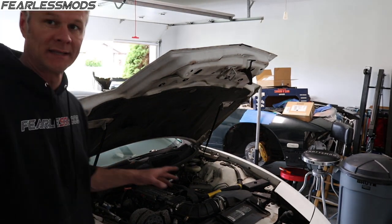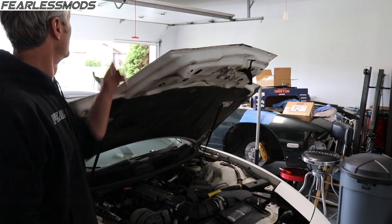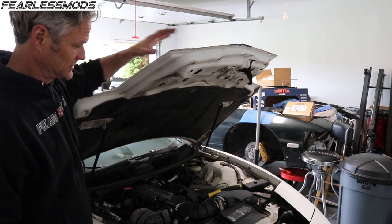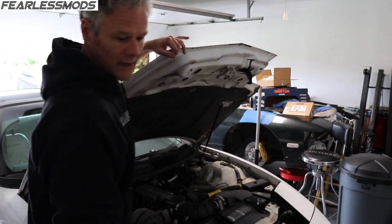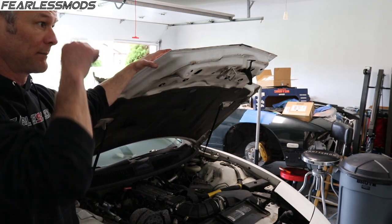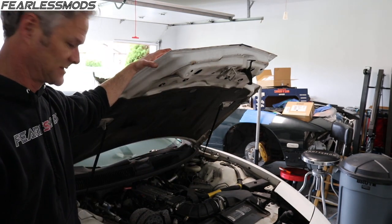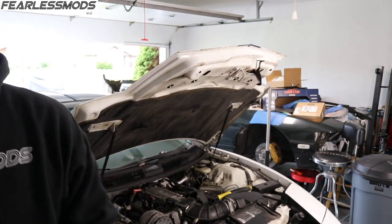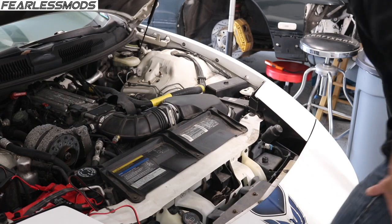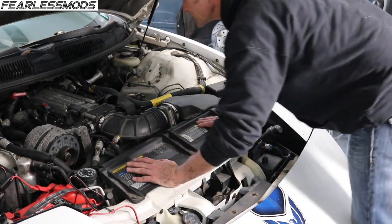It is super dark up front here — the great LED behind the hood just casts a really nice shadow over the top of everything. I picked up some other LED lights and I'll see if I can get a couple of them set up here at least temporarily to shed some more light on the situation. Let's get down in here a little better and start pulling some of this apart.